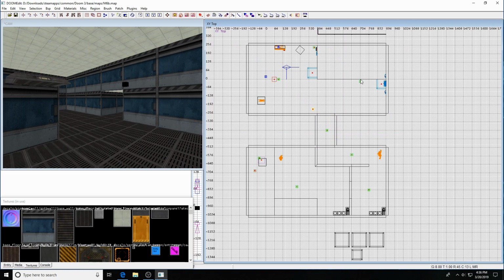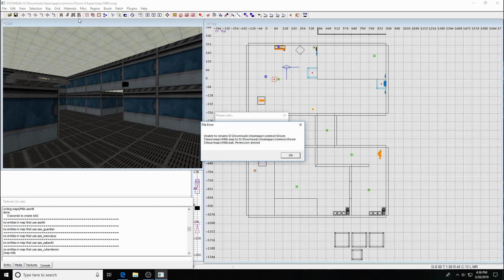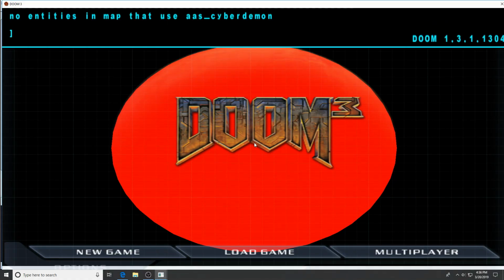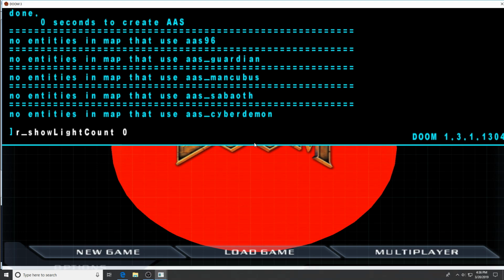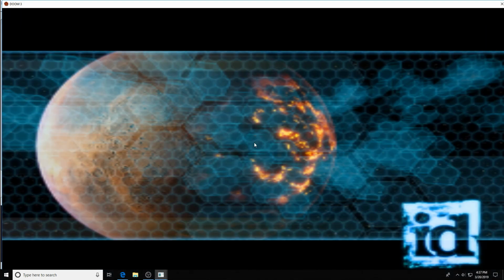Now we can fix that real quick by just grabbing this light here and shifting it up. Now it's going to have implications with respect to our aesthetics on our map, but just for now let's just move it up here. So that's one way we could fix it. So if we grab all 3 again, we can see that we no longer have 3 overlap, just 2. So if we save that and we BSP and we go back into the map, let's take off our light. Well, we can leave that light count on for now. So where's our map 6B? There it is. So we fixed it.